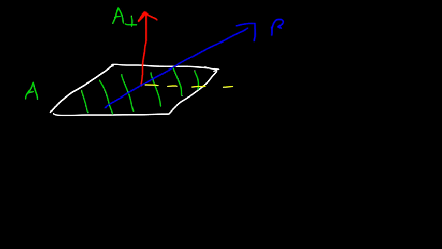Let's draw the normal line perpendicular to the face of the loop. So this is the area of the loop, which we could describe as A, and the red line is the normal line that's perpendicular to A. And sometimes the magnetic field is not going to be parallel or perpendicular to the surface. It can be at an angle. The angle theta is between the magnetic field and the normal line, which is perpendicular to the surface of the coil. So make sure you understand that. So theta is between B and the normal line.